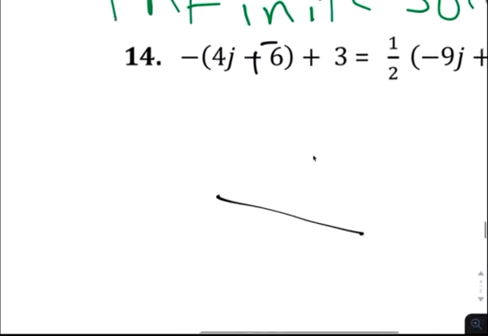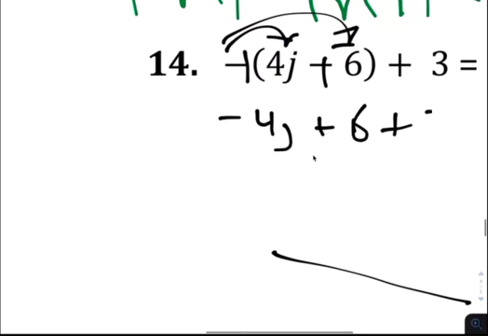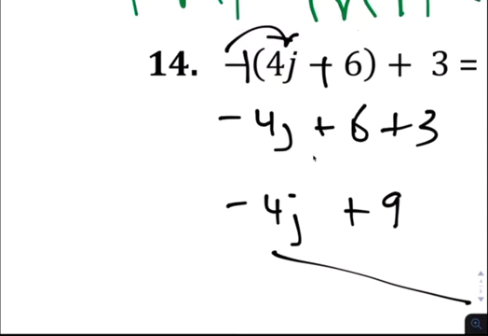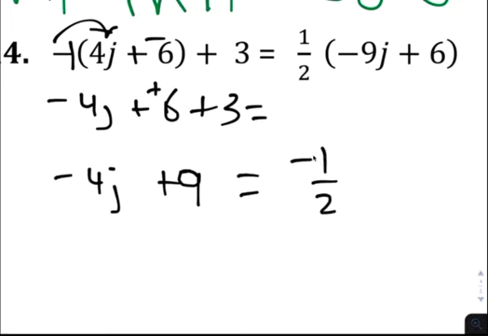You can do these first aside, like 1, get negative 4j plus 6 plus 3, you get 9, negative 4j plus 9. Oh, that's a negative 6, so that gives you negative 3. Hold on. Oh, that's a negative. So that's a positive 6. That's still a 9. Yep, that's a 9. That's what happens when, okay, on this other side we have 1/2, not negative 1/2. Negative 9j plus 6.